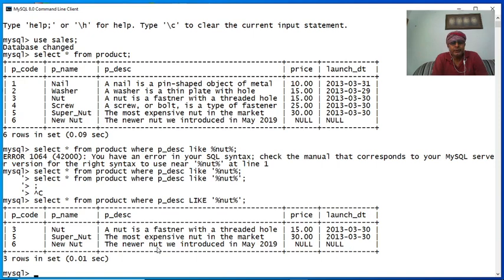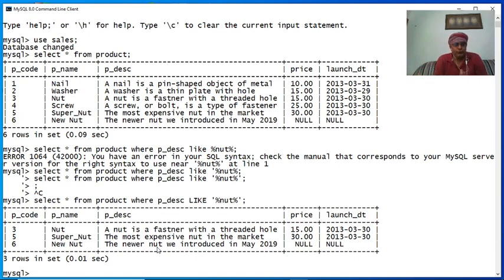The command to create the full text index is create full text index, then we give the name of the index from our side, on, then the table name and the column name within the brackets.